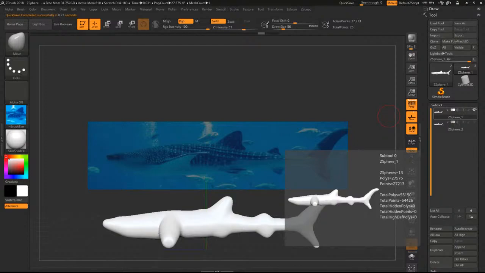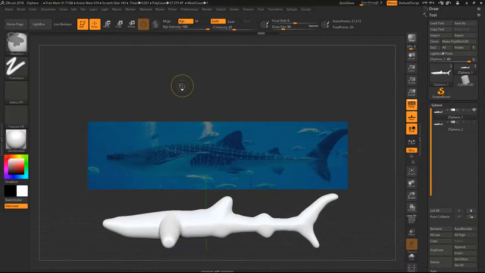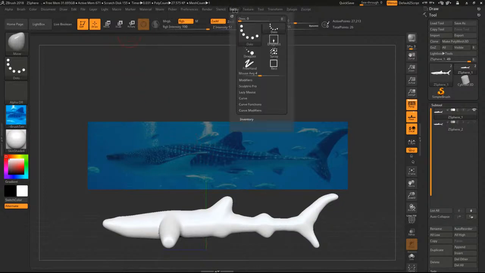So remove reference image. I honestly don't know how to remove. Control N. Nope, that didn't work. Nice. Clearing the canvas. Image plane.